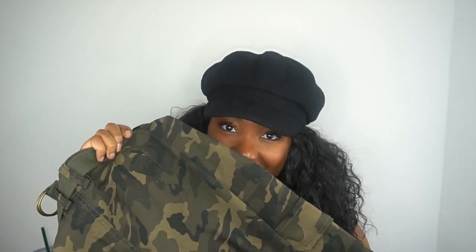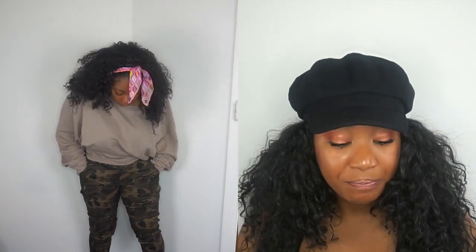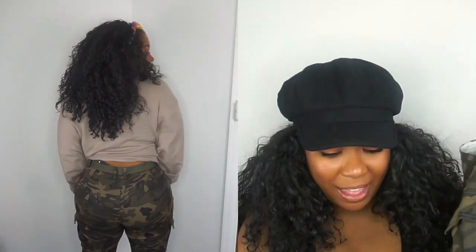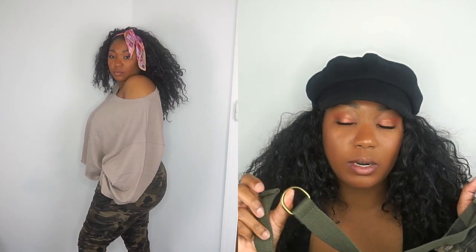I tried out some camo pants and I am so happy! I got stuff I don't normally get and these pants are fitting, honey — fitting! I got them in a size large; they are the Cadet Kendall Oversized Camo Pants at $42.99. They have snap pockets on the sides plus normal pockets — no back pockets though. They have a fitted ankle and come with a really cute belt that you tie. These pants fit so good, I can't wait to wear them — like maybe today.